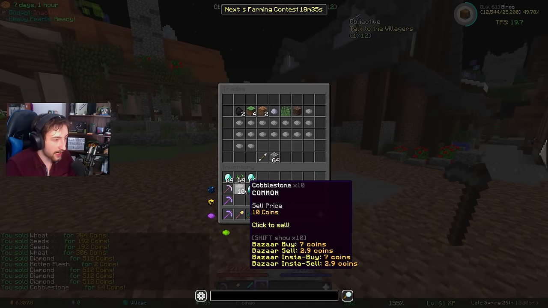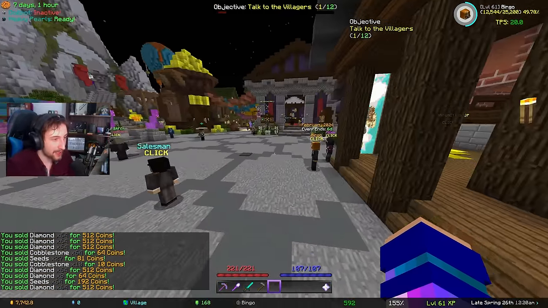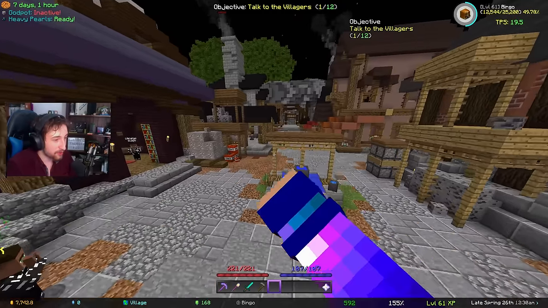I'm gonna go get a golden axe or something, like something I can insta mine, and I'm gonna go mine all the pumpkins and the melons in the farming thing, because pumpkins are really good for XP. The second best for XP. So I think that might be the play.